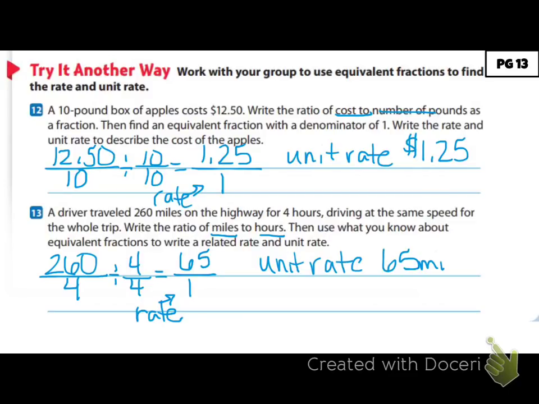So what I need you guys to do now is go ahead and get on Classroom, get into the exit ticket for today's lesson. Once you've taken the exit ticket, I need you to go ahead and submit it, and then you can work on practice book page 14 in your instruction workbook.